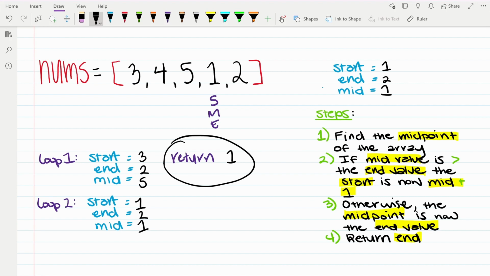And as you can see, we only have 2 loops as opposed to our 2-pointer where we had to do 4 different loops. See how this is already faster, just 2 loops. It's because with log n, you're skipping over a lot of numbers. You're doing like a half of it over and over and over again. And that's what makes it a little bit quicker. That's why LeetCode looks for that solution.